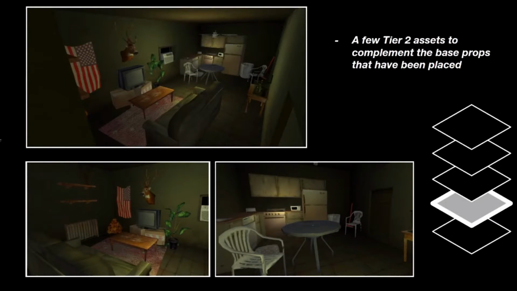Some examples include this American flag that's hanging on the wall, a deer head hanging over the TV, a dead fake houseplant, an aquarium, some kitchen appliances such as a toaster and microwave, and some chairs and a radiator. Again, it's still a little too sparse for my liking, but it does feel a little bit more like someone actually moved in here and it isn't just someone who was evicted. So we're on the right track.